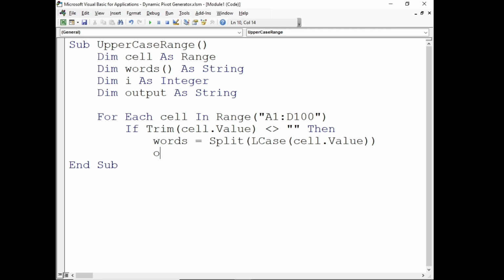I'm going to write output equals blank. Then another loop: For i equals 0 to UBound, words inside the parentheses.